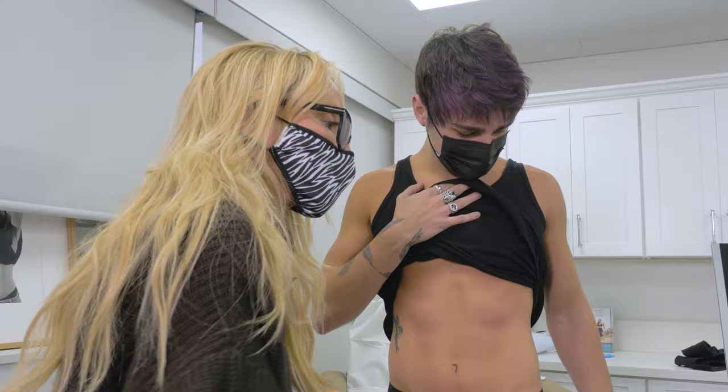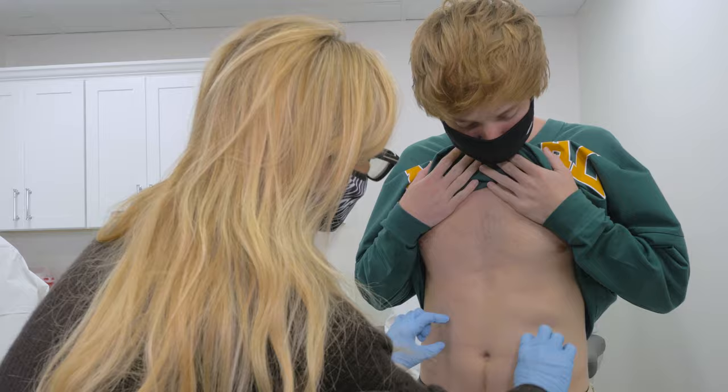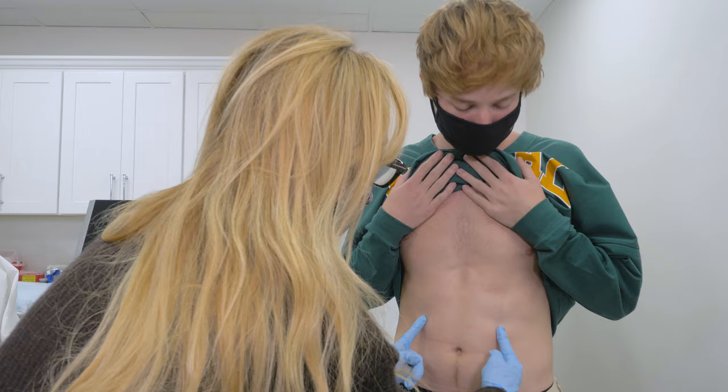Go. I don't know, maybe you should have gone the other way, man. Well, you're too thin, yeah. No love handles. You don't have the same definition that he has, but you have the beginnings of it. Do that again, clench a little bit. So you do have the beginnings. You can expect one down here. This will flatten out a little bit. We'll be able to see more. You don't have the same kind of V thing that he has.